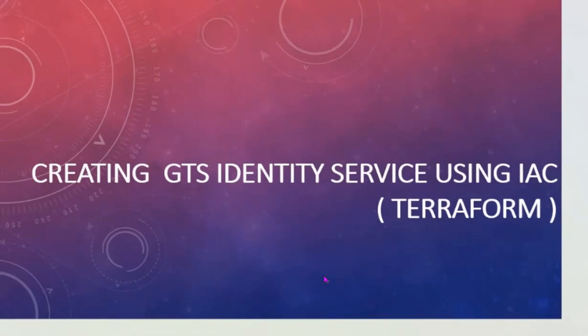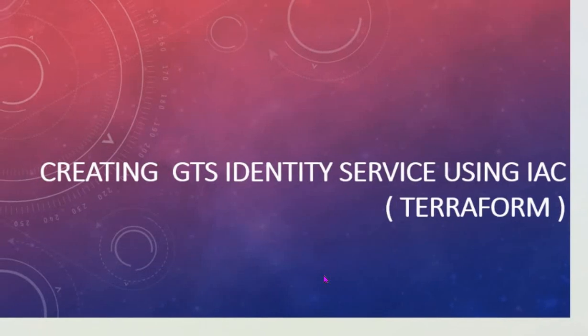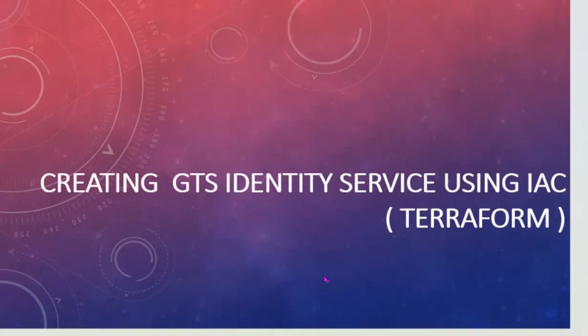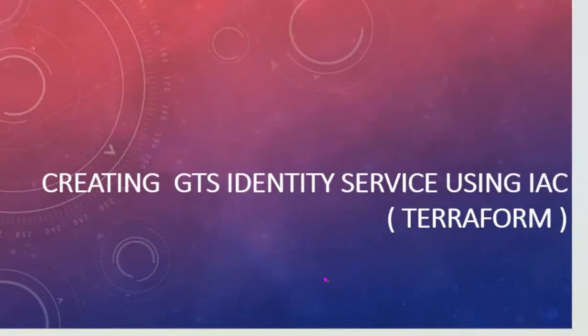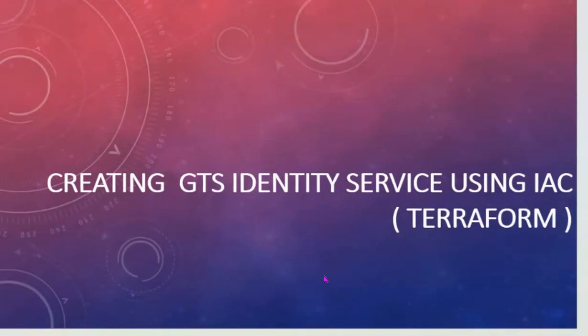So what is Terraform? Terraform is actually a code language, a platform from HashiCorp. It is used for creating infrastructure in the cloud. Terraform supports multiple cloud providers like AWS, GCP, Alibaba, and Azure as well. It is used to create infrastructure in the cloud as per our need, and it is used for time optimization and for accuracy in the usage of the infrastructure.